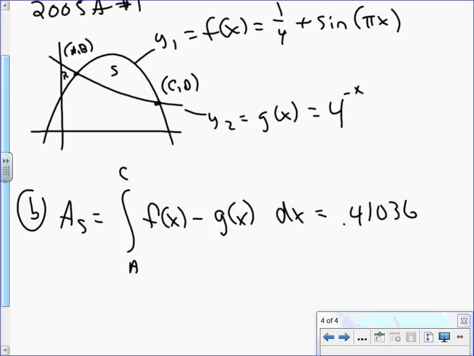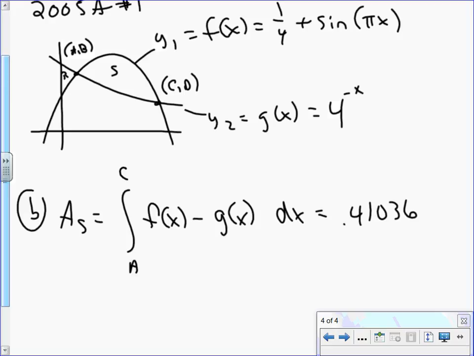Again, put a note to yourself if you want to say, let me make sure I can get that, but I don't think these are particularly difficult. Oh, yeah, they are, because there's a sine and a 4 to the negative x, so that might be worth your time. Okay? Everybody good on A and B? You got this area thing? All right, now we're going to get volume.